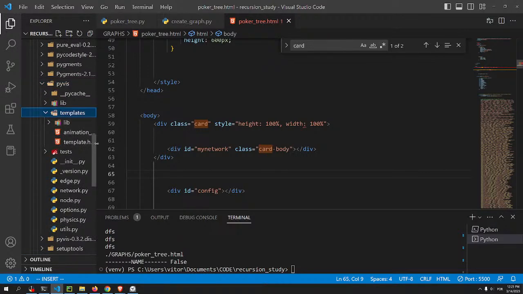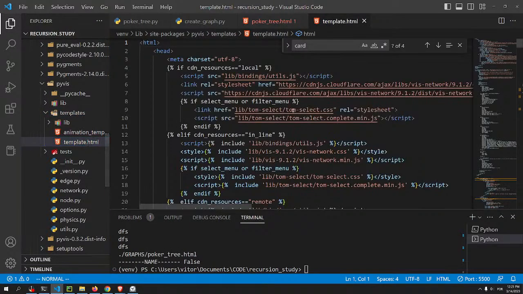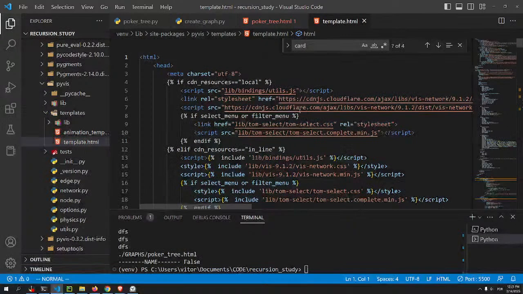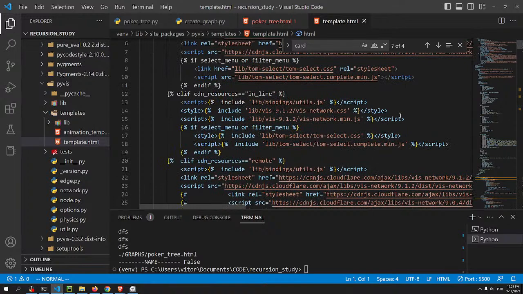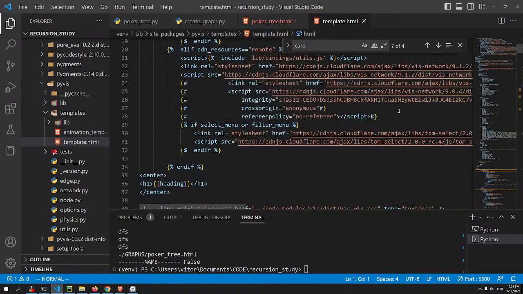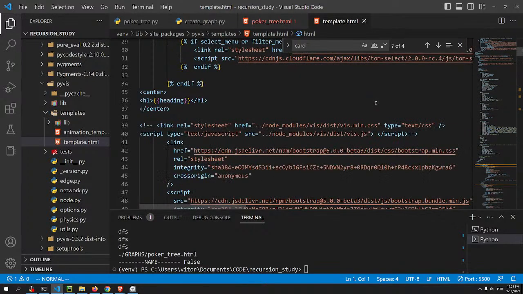So I need to go here on the template because he's using this template here to create a graph, which is the Jinja 2 template. And then I can see the variables and then I can change the variables, I think. So I need to change the size of that div, I think.